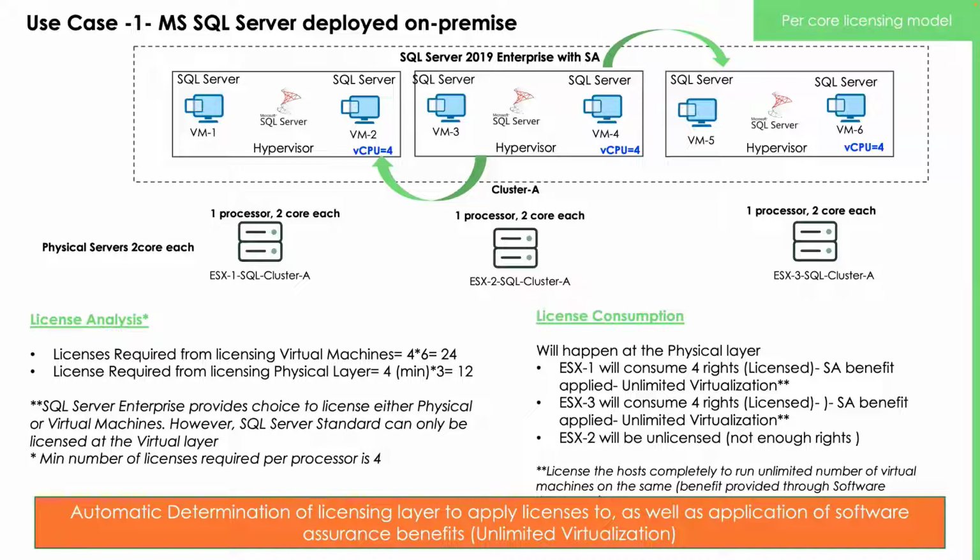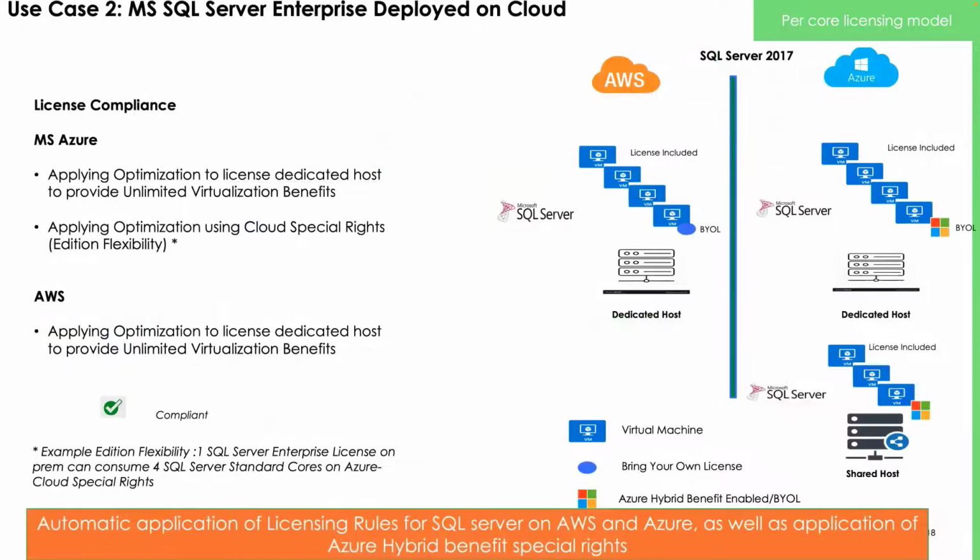So that's about SQL Server deployment on-prem. We'll see that in the product in a short while, but let's move on to the next use case, and then we'll see both of these use cases on the product. And the next use case is on cloud. SQL Server is a very, very popular database software. It's deployed on-prem, but it's gaining traction on the cloud. And with something known as bring your own license, now organizations can use the existing on-prem licenses on public cloud platforms like AWS and Azure and so on. And ServiceNow supports cloud licensing as well.